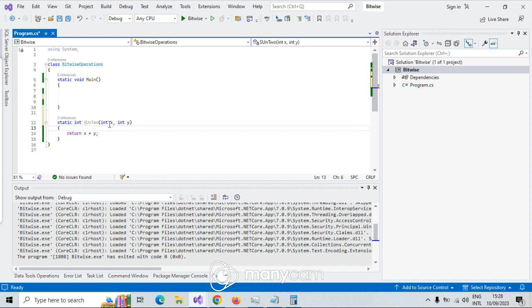Then we have the method parameters, which declare that this function accepts two integers. Later it's very simple: it returns x plus y, which is an integer.